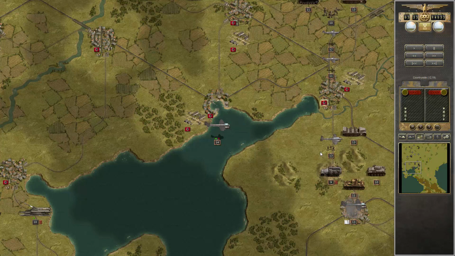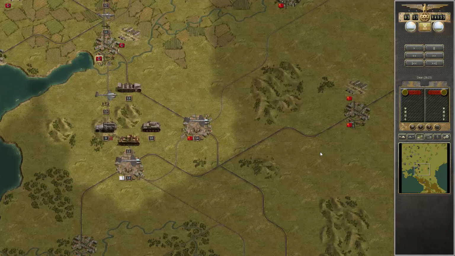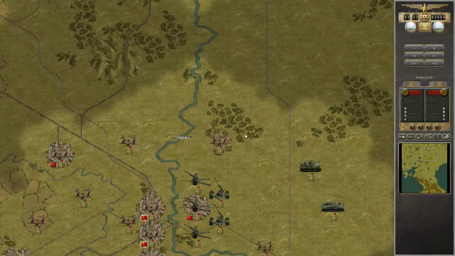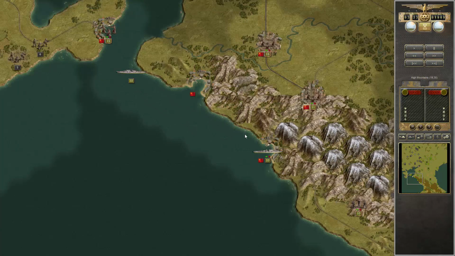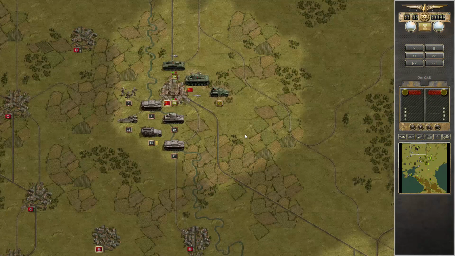And the Air Force is very important in the south. You need it to take them out, reduce entrenchment. Yeah, now the fleet is coming.